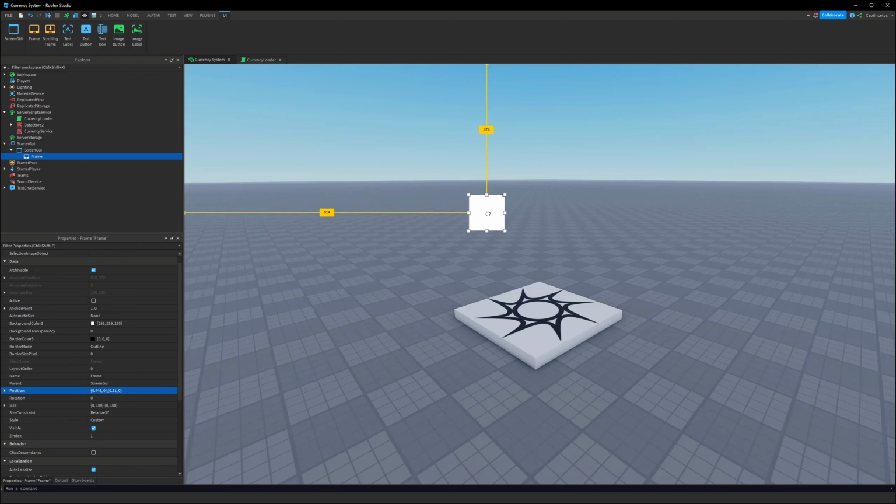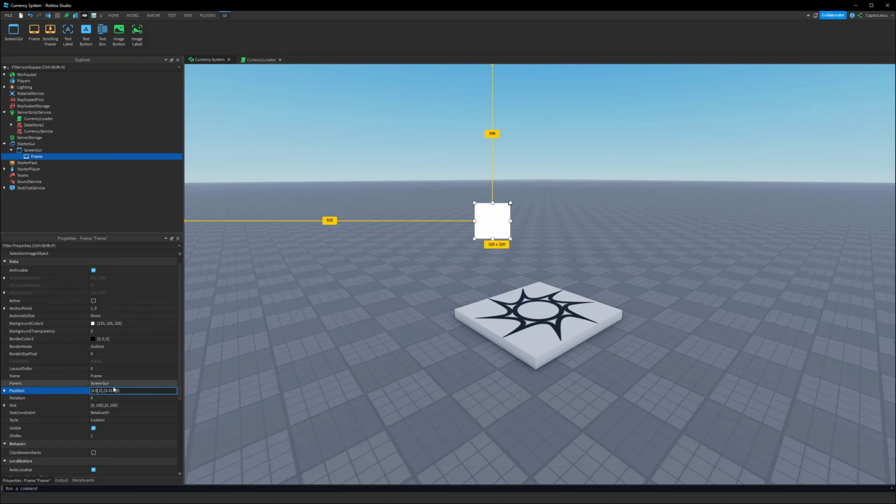So actually, let me just move this out here for a sec. So right now, my anchor point is 1, 0. And you can see this black square. It's around the top right corner. So if it was 0, 0, it would be the top left corner. And this is like the reference point where the position is set to. So when I set the position, in this case, it's just some random numbers because I moved it. It moves this top left corner to that spot. But if I set it to 1, 0, it moves the top right corner to that spot. And if I do something like 0.5, it moves the middle. But in this case, we want to do 1, 0 because we want the top right corner to be there.